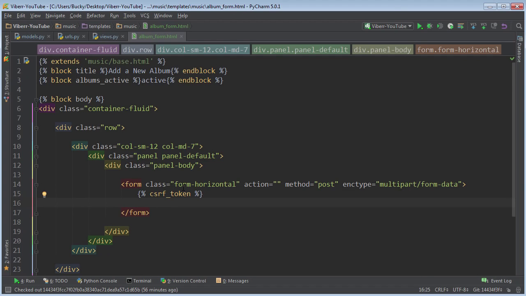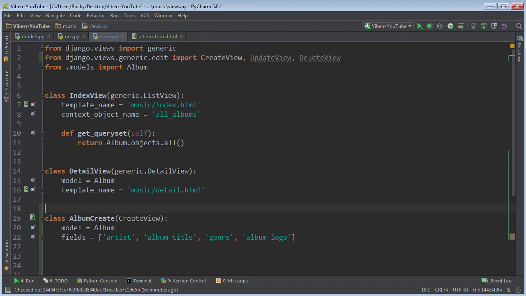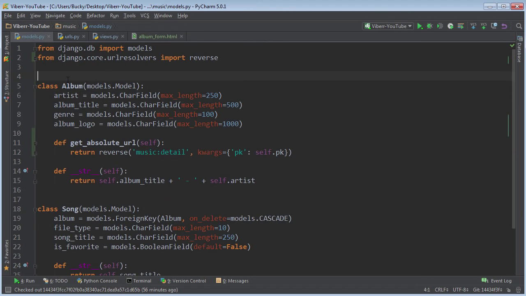And let's go ahead and think about this. Whenever Django generates these forms for us, it gives us some pieces of information. For each model that we generate it from, it's going to give us a label, which basically says artist, album title, genre, or logo. And another thing it does for each one is it gives us that form field. So all of these right here are just going to be inputs. So it's pretty much just going to give us a huge dictionary of labels and inputs.